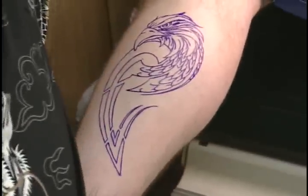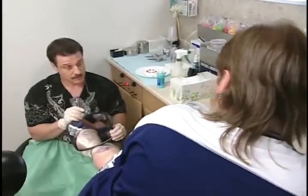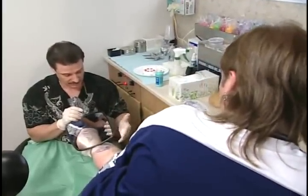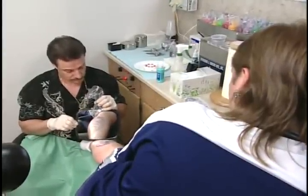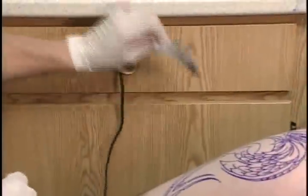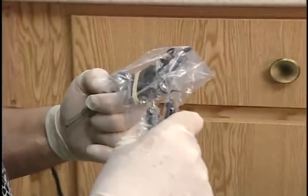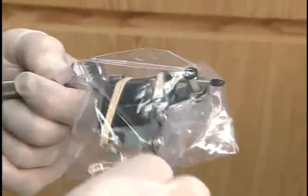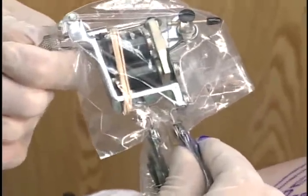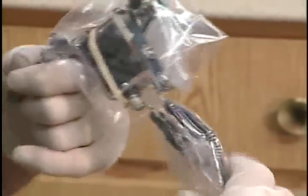I'm going to grab the mirror here and let you take a look at this before we do this on you. How's the placement? Very good. With a printout like this it makes it very easy, nice and clean to do your work. Everything's very clear. We're going to hook up the clip cord to the tattoo machine itself. We have a binding post on the back area which it will go into on one end, and the other end of the clip cord goes into the bottom of the tattoo machine itself. The clip cord and the machine are covered in plastic to prevent cross-contamination. Keeps it nice and neat and clean.